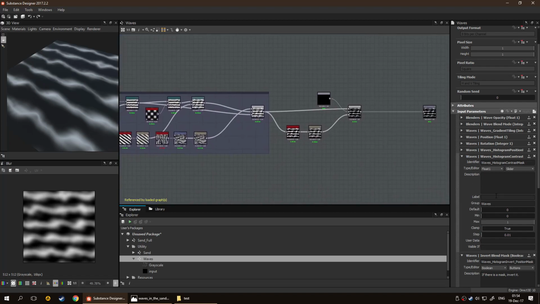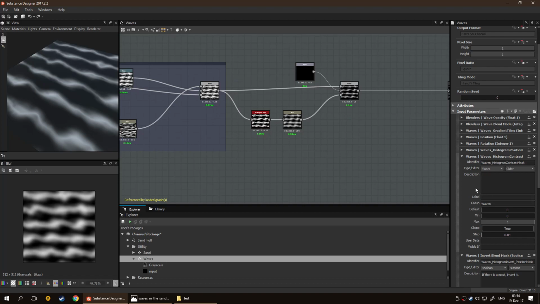So I'm going to say this is my, well, how should I call this really? Mask position, or in this case, visibility. Change if there is a mask. Of course you could use the visible if, by the way, which is pretty cool, and you can hook this up to a different thing, such as a boolean which would enable these, for example, use a blend mask or whatever.